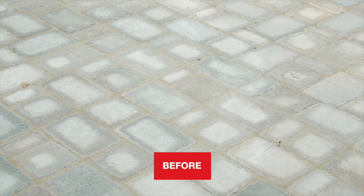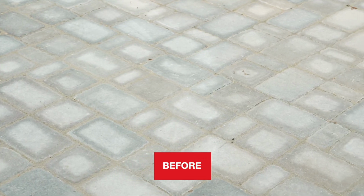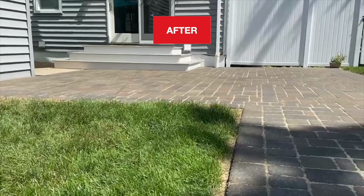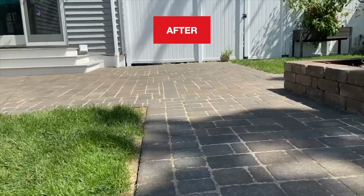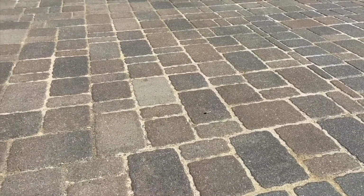Let the surface dry to view final results. If surface staining is still visible, you may need to clean again with a stronger concentration or longer dwell time. Surface should be completely dry before proceeding with joint sand installation or applying a sealer.